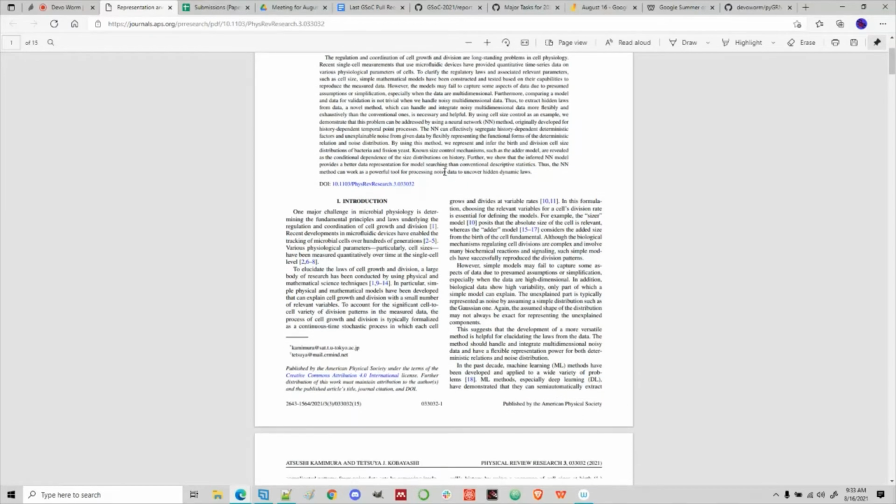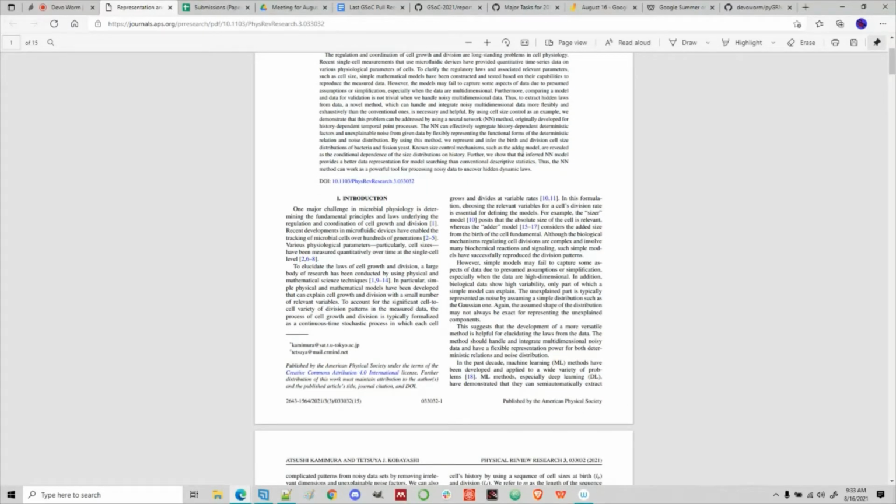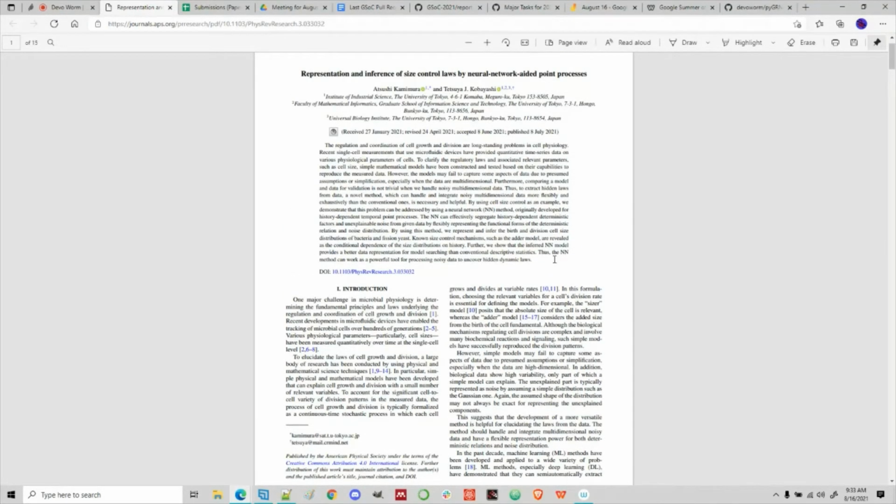As cells divide, there's a control that governs the size of the cells and ultimately the size of the organ it's going to form. There are different non-size control mechanisms that actually depend on history.